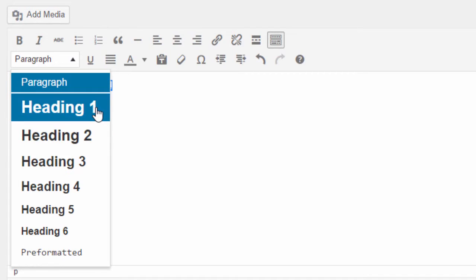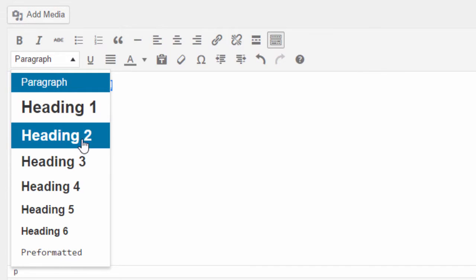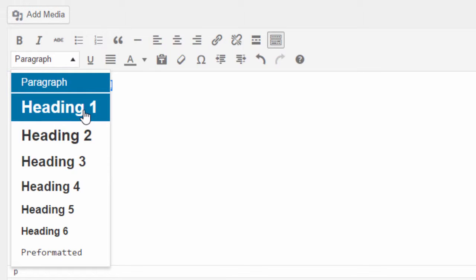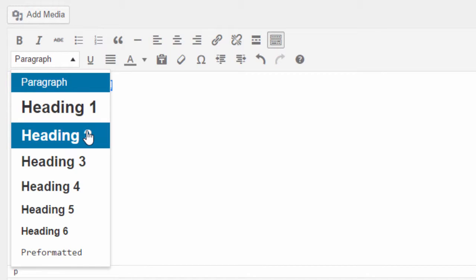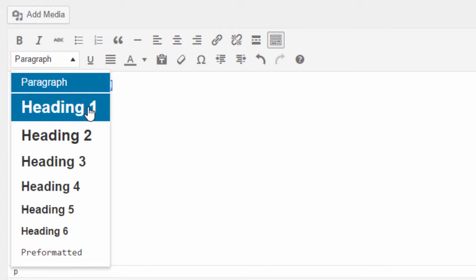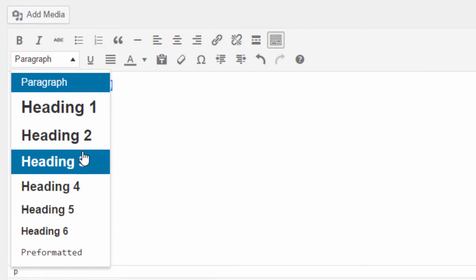So not only does it automatically apply formatting to the text, but it also gives the search engines context about which is the most important text on the page and what the page is about. It lets the search engines know a kind of structure for the page. So the most important heading, less important, and so on.